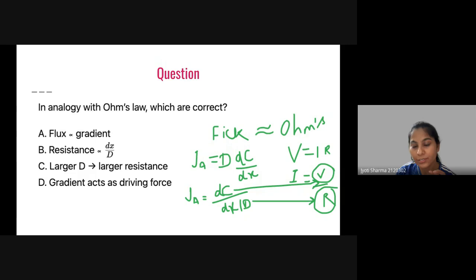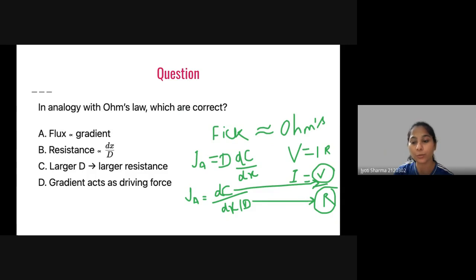So for the driving force, what we need is the concentration gradient divided by the resistance. For diffusion, J is your diffusion flux. This driving force depends on your concentration gradient, just like the potential difference in Ohm's law, and also on the resistance. If we have less resistance, there will be more diffusion. This resistance depends on the thickness of the boundary divided by the diffusion coefficient. Because the diffusion coefficient is reciprocal, whenever we have a larger diffusion coefficient, we will have more diffusion.